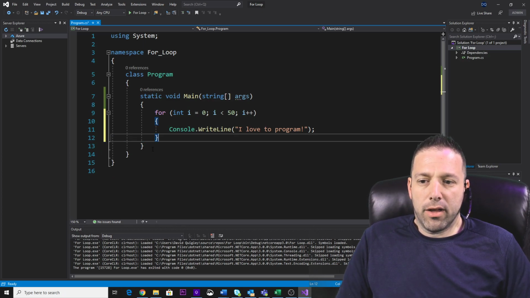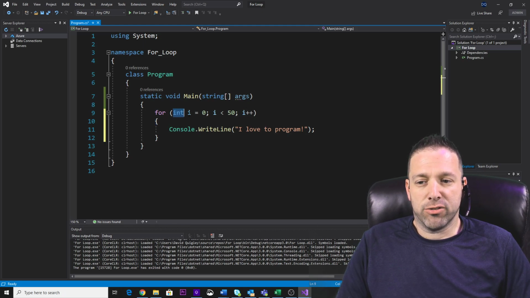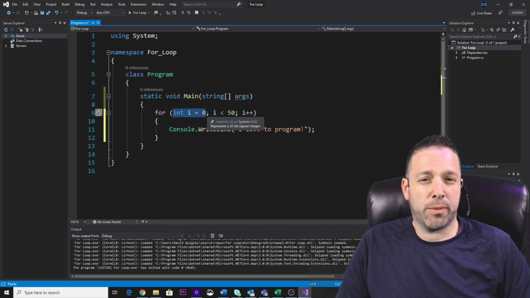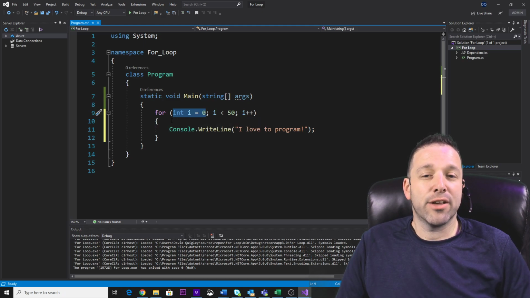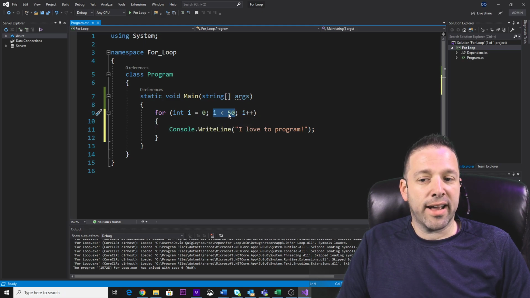All right. So if you remember in a while loop, you always had to start by setting a value. So at the top of your code, you had a variable that was going to be like a counter. So if you imagine i represents the iteration. So this is going to be like your counter, and you're giving it a default value of 0. Now your condition here is going to be as long as i is less than 50. So we know this for loop is going to start because if we're starting i off as equal to 0, then as long as i is less than 50, we want the code that is indented to execute.